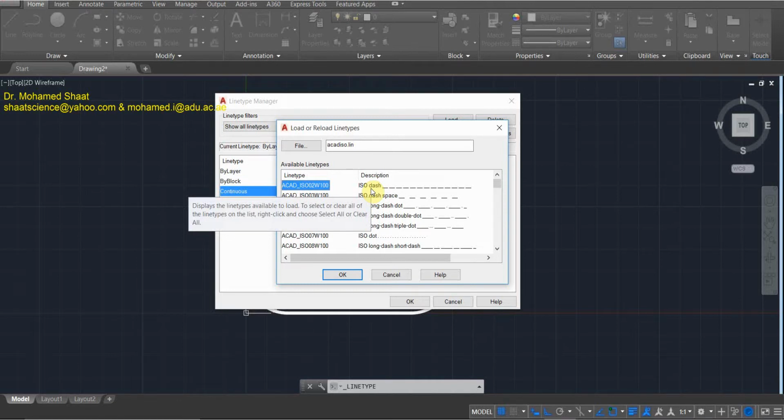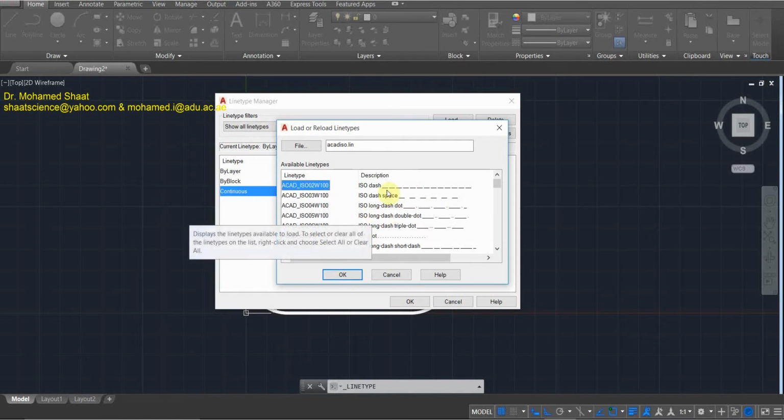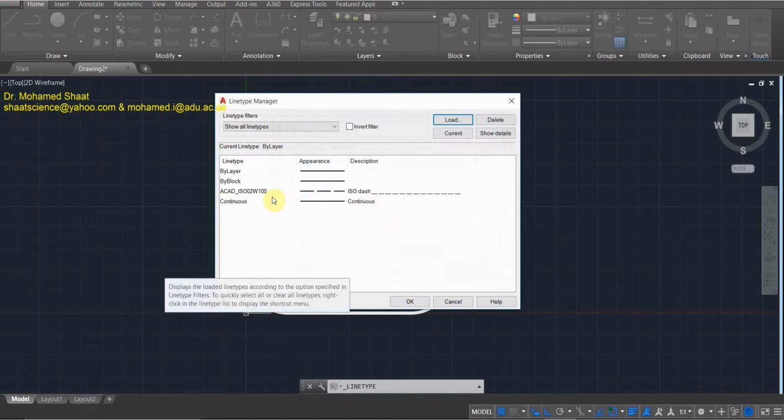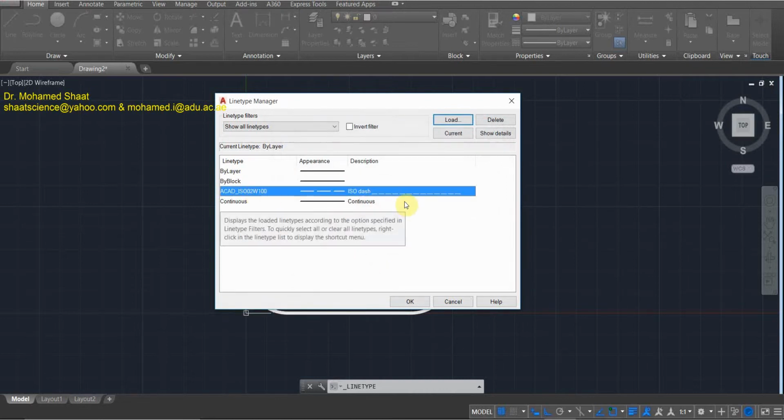So this is the dash line according to the standard. But we have different forms and different types of the dash line basically, but this is the thing that we have to use as ISO dash, which is this one. So I need this one because probably we would need to draw dash lines. So in this case, we have to add this icon to the list. So once you press OK, it will be included into the list automatically.